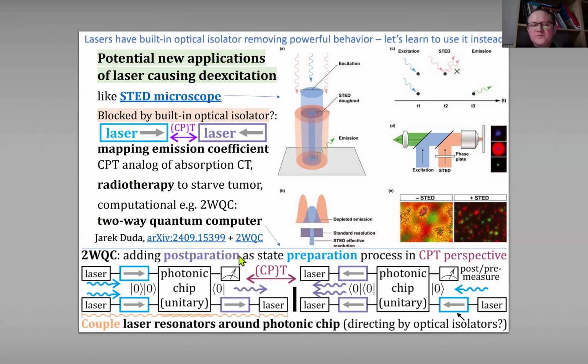Intuitively, it is slightly stronger than the standard setting. From the perspective of CPT symmetry, we reverse the photon trajectory, and now we inject the photons from this laser. So we both push photons into the chip and pull photons from it. So we have two-directional control, which in theory is much more powerful from a computational perspective, for example allowing us to solve NP problems like cipher breaking. I will also talk about this application.